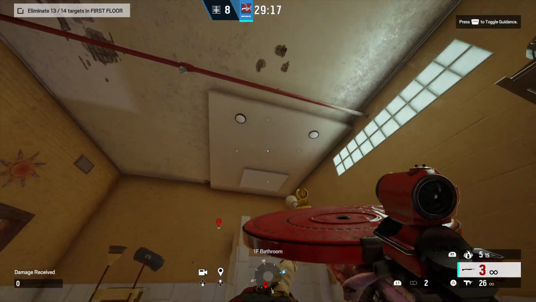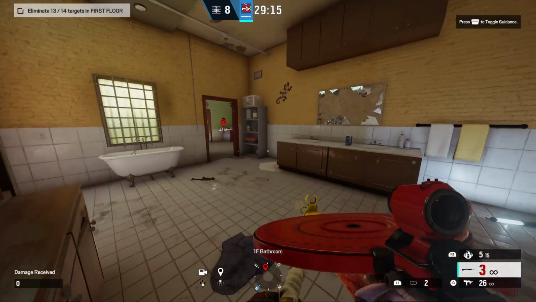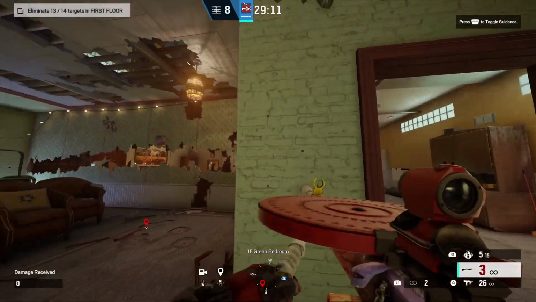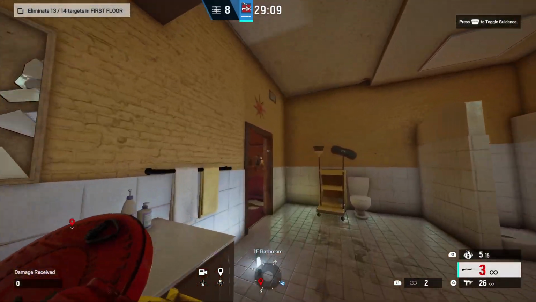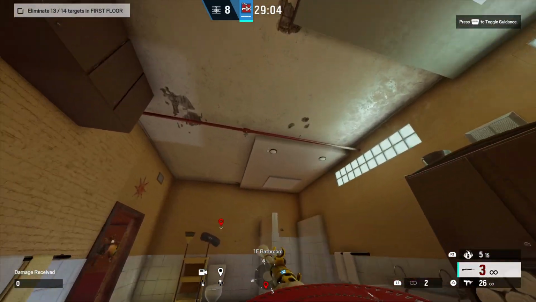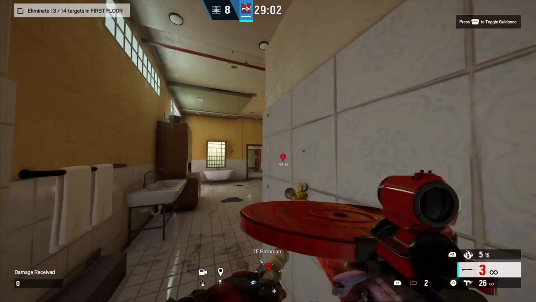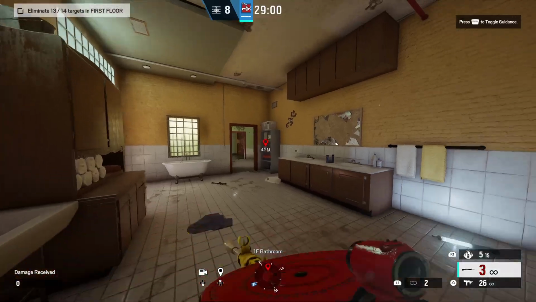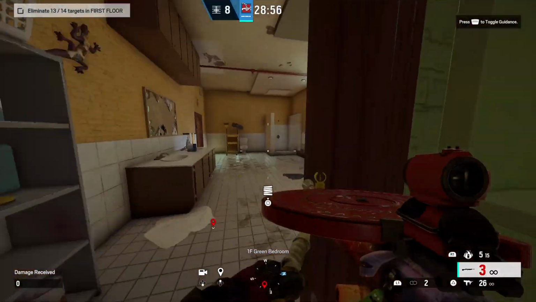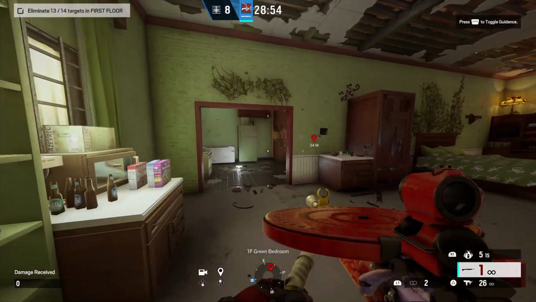This is one of the only rooms in the map that doesn't have a soft ceiling, and that's really good for vertical play. Almost all of these rooms have soft ceilings, except for this one. So if you're scared about a fuse, camp right here. If you got a fuse that's going on a tear, which I don't know how they would do that, but sometimes they do, boom.